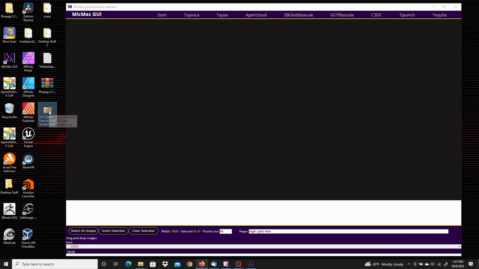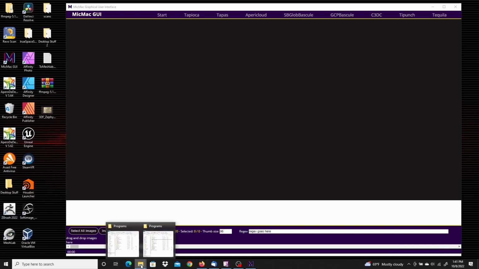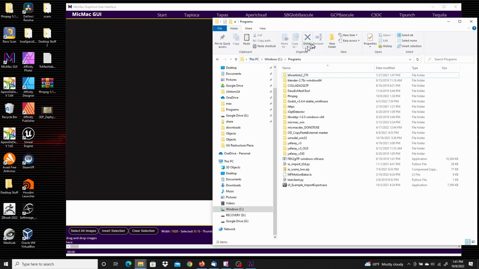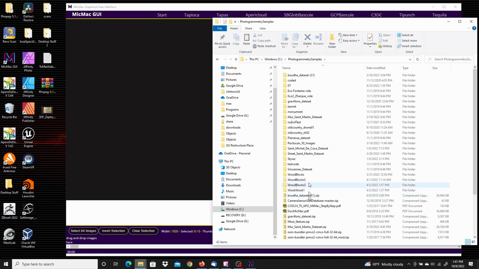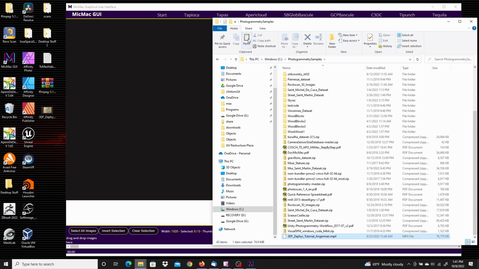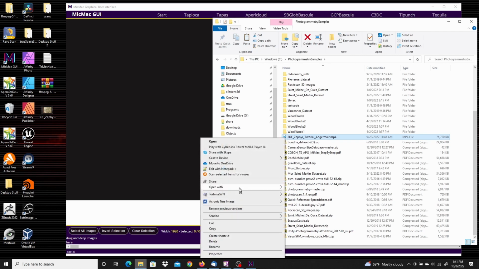I'm going to take that and copy it into my folder that has all my samples. And PhotogrammetrySamples. And I'll paste it here. I'll take a quick look at it.